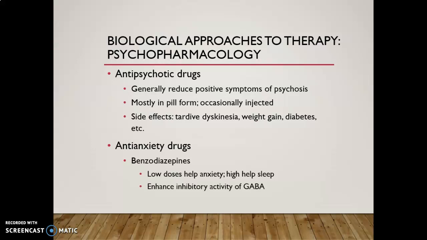Now, how this works is it increases a neurotransmitter called GABA. GABA is an inhibitory neurotransmitter. The more GABA you have, the less activity you have in the brain, because the GABA serves as an inhibitory agent. So therefore, what these benzodiazepines do is they increase GABA, which reduces activity of the central nervous system. The major problem with these drugs is their really high potential for dependence.